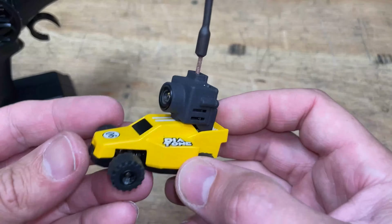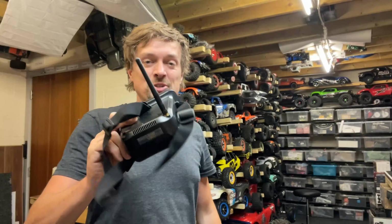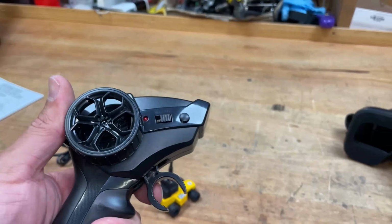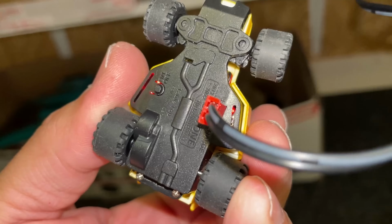Here we have the world's smallest spy car. This is a camera, and then you can put some goggles on and you can see where the car's going through the goggles. And you control the car with this. So first of all, we need to put some batteries into the controller and charge up the car.